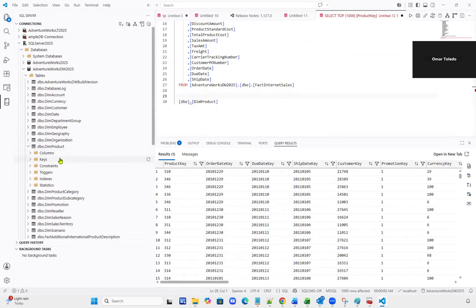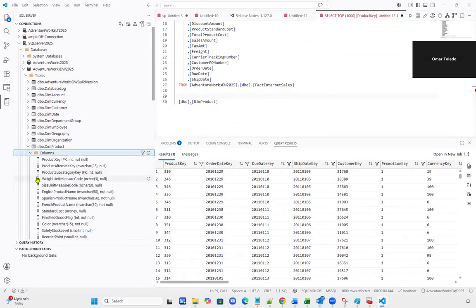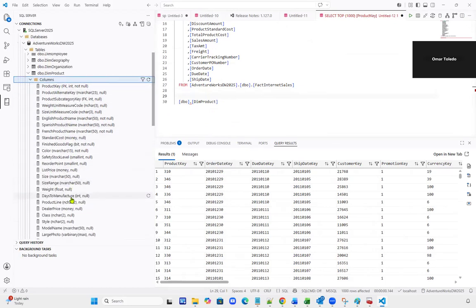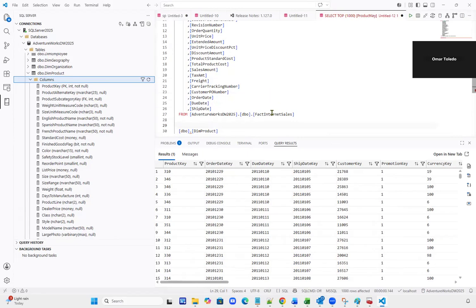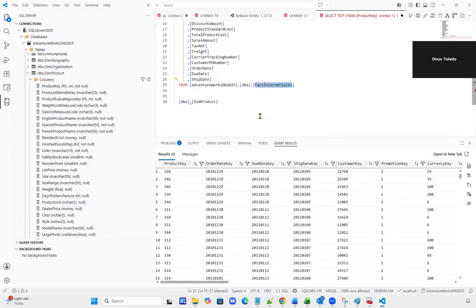Inside the table product, you have the product key, right? That you have in internet sales, right?